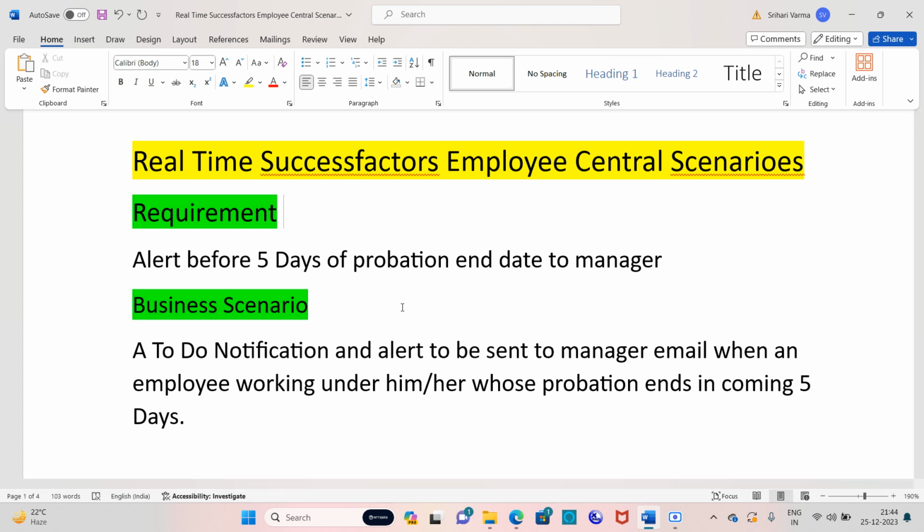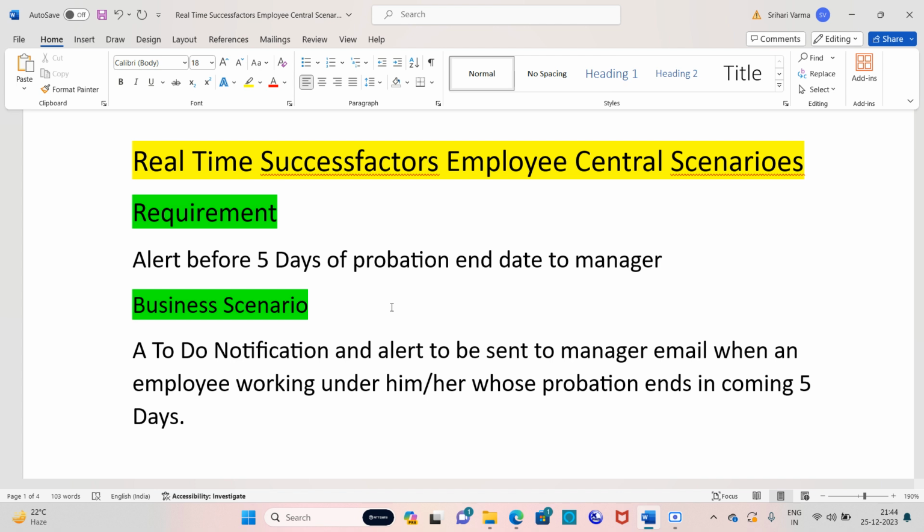So within the advance of 5 days, an alert to-do notification as well as the mail need to go to manager, reflecting that the following employee's probation ends within 5 days. So it will be a notification form.